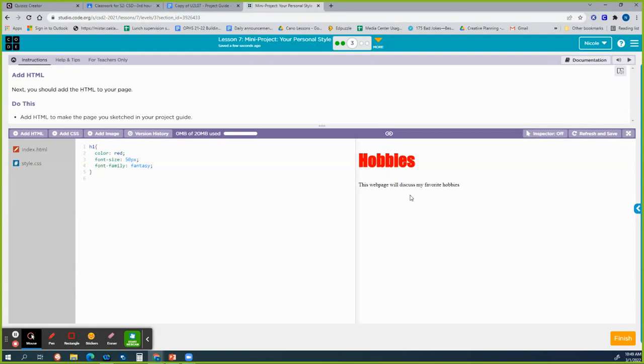I can also change elements for my paragraph. Maybe I want the background of my page to be a different color. So maybe I'm going to say background, body. And then I'm going to change the color.